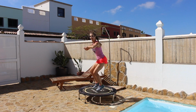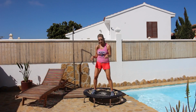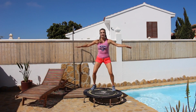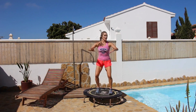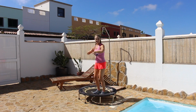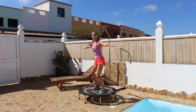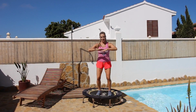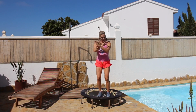4, 4, 3, 2, close, 4. Pump it down, you're pumping towards the ground. Down, down, down, another. 4, 3, 2, and close. Last time, 4. Okay, take it down to 2. So it's open 2 and close 2. Open 2, close 2. Open, close. Now bring it down to singles and open and close.